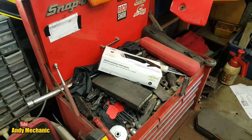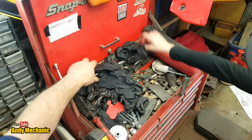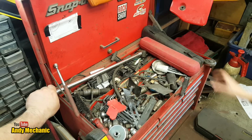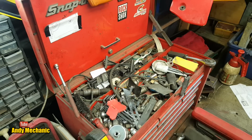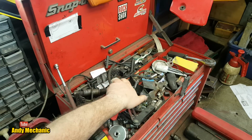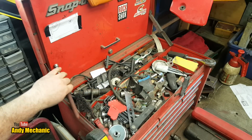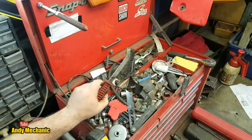Right. Okay, so I always keep my gloves up here, and as you can see, there's lots of... I like to recycle my gloves if they haven't got holes in them. And maybe I should start wearing them again. So we'll get rid of all those. We've got the cracking bar, so very useful for doing up big bolts nice and tight, and wheel nuts and stuff. And then, hiding under here, we've got the oil filter wrench, you know, for taking off oil filters. Again, very useful. It doesn't fit all sizes. But I have got some new ones coming all the way from Australia. They're on the way from Sykes-Pickervant. Thanks, Dave.